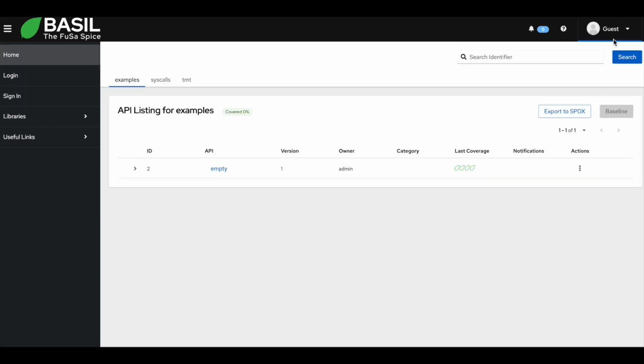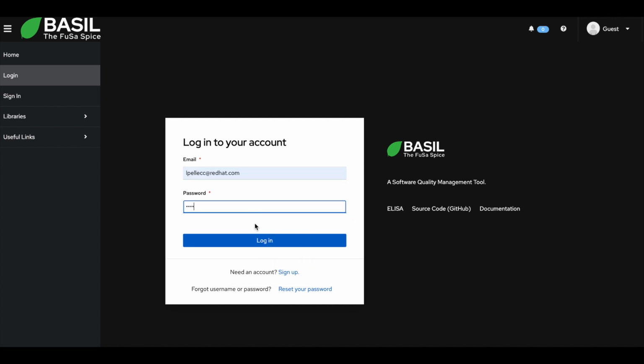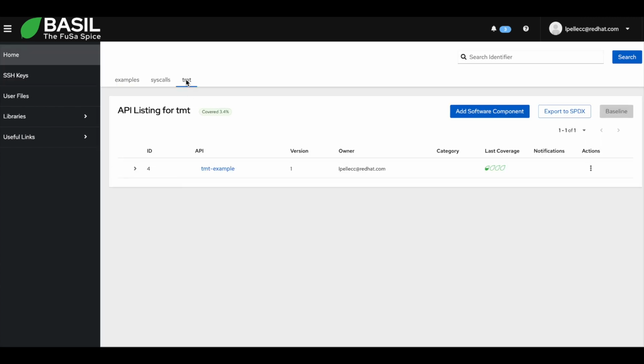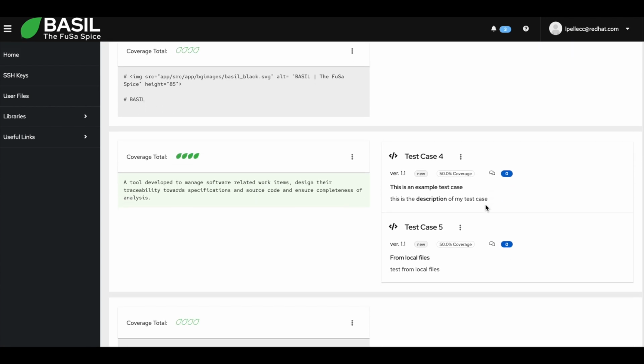Okay, so let me log in again as a normal user, and that I created this software component. Okay, so I want to use the preset configuration file to run this test.